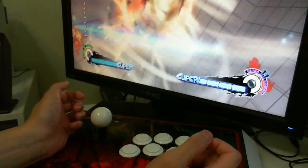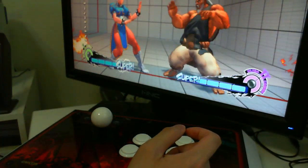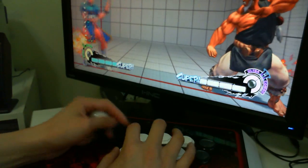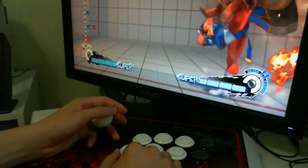So if you're looking at the inputs, I had to go back, forward, back, forward, back, forward, back, forward really quickly. So, and there comes the ultra.